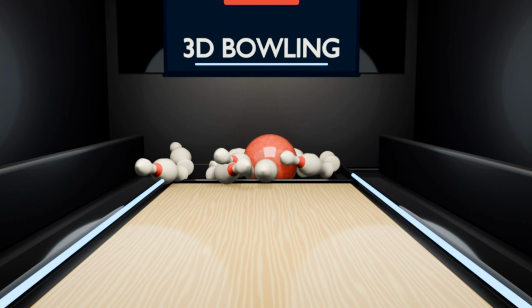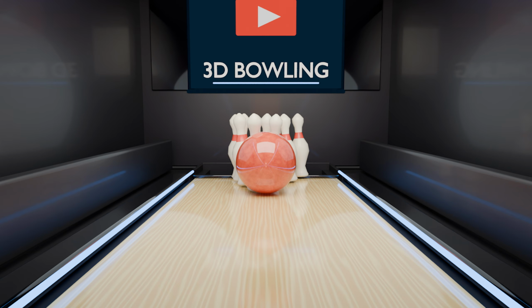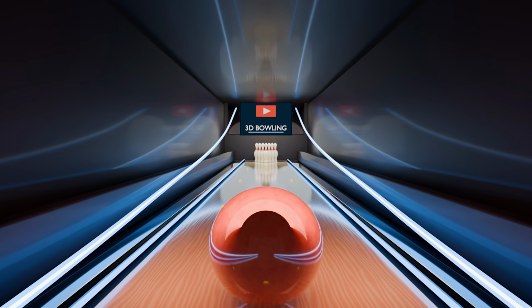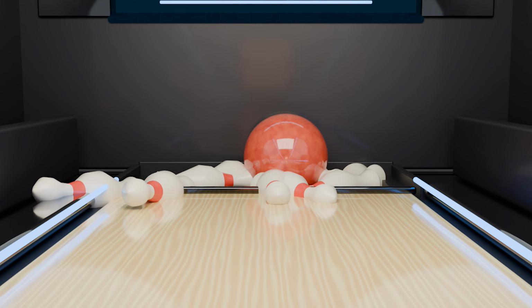Even so, I asked Codex to render 3 high-quality Cycles images, one rolling view, one impact view, and one aftermath view. Again, the result is not perfect, but it is still very impressive. ChatGPT 5.5 is not just creating a static 3D scene here, it is building the environment, animating the ball, controlling the camera, fixing mistakes, and preparing the final renders.